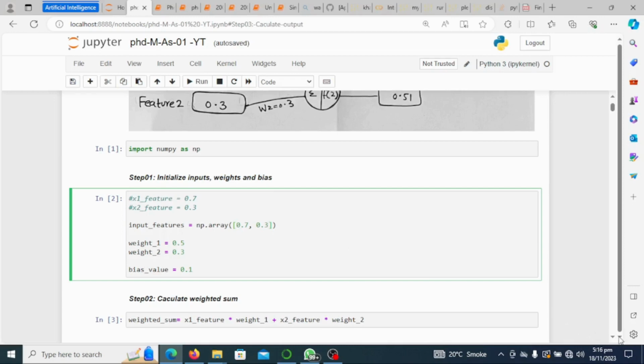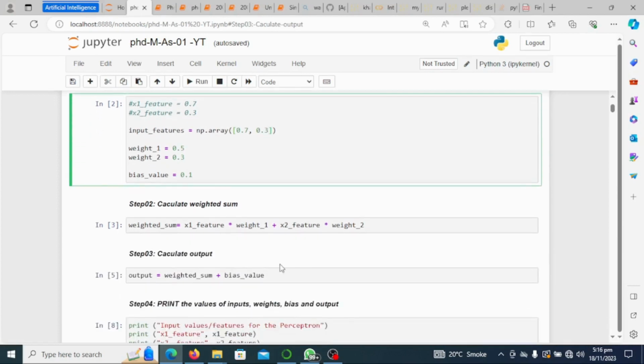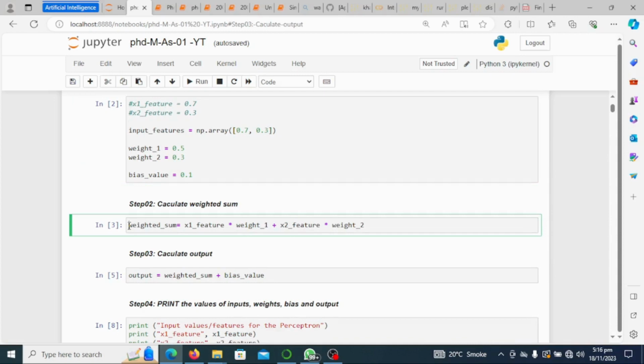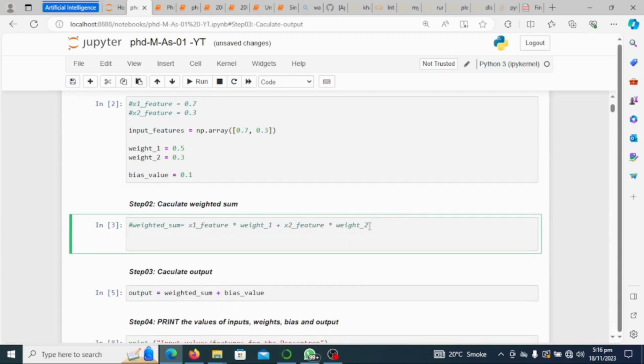For this reason, when you perform the dot product, you have to change this line accordingly.